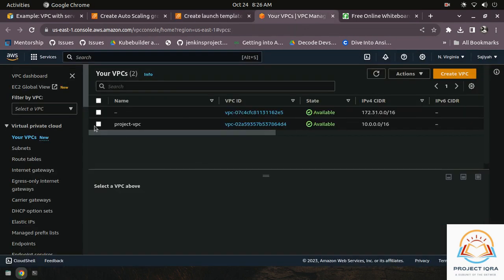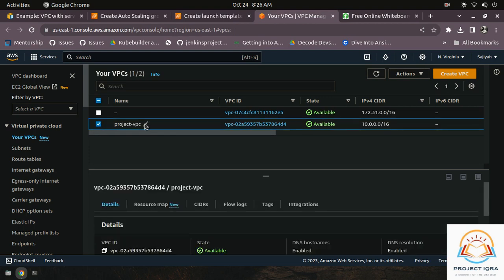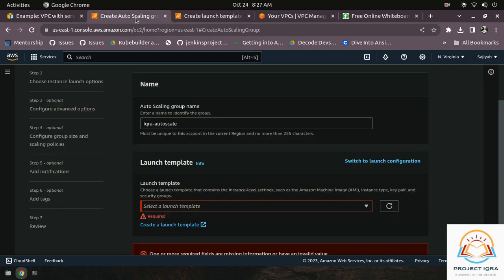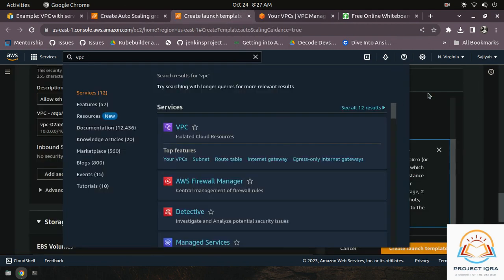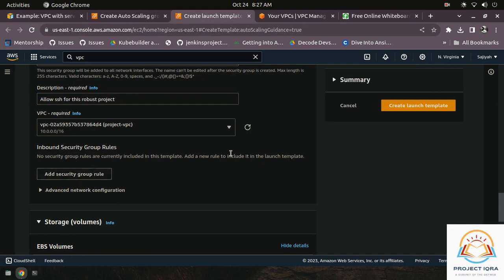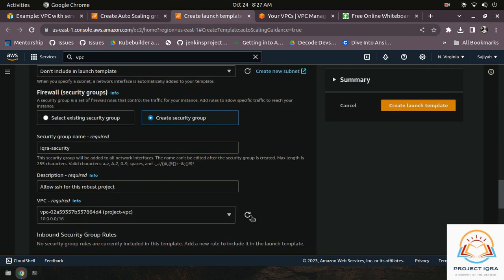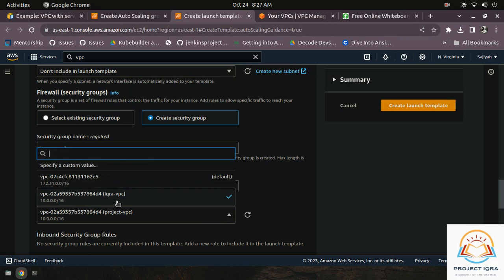I can change the name directly from here. So rather than keeping it project, we will keep it Iqra. Now we can see our Iqra VPC rather than project VPC. If you load it, it will be shown, right?